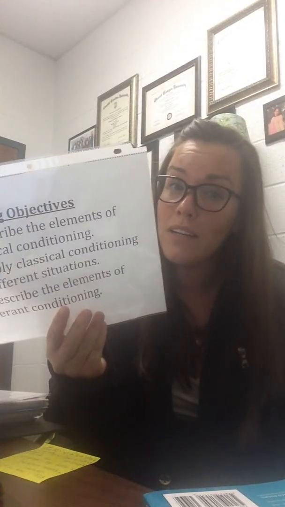It's going to be broken down into other things, because the kids also had to apply classical conditioning to different situations. That's also something you need to be mindful of when you break down the standard to create your essential questions and your objectives. Also be very particular with the academic vocabulary. Make sure that you take the time to break it down and that you're not assuming they know it or that they came in with that background information. Kind of jumping off of that, make sure that you're pre-assessing students.